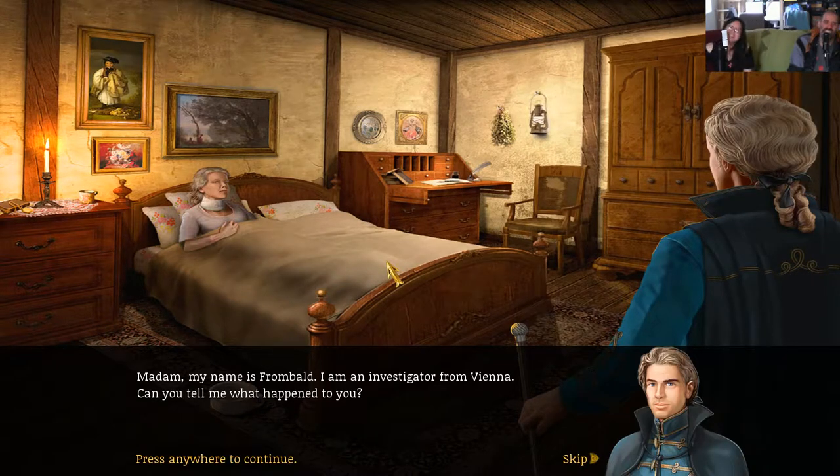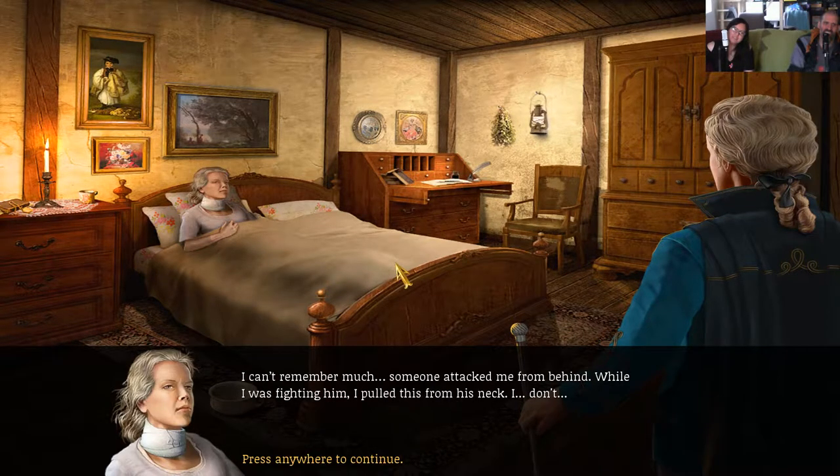Madam, my name is Frombald. I am an investigator from Vienna. Can you tell me what happened to you? I can't remember much. Someone attacked me from behind while I was fighting him. I pulled this from his neck. Is she just gonna expire?